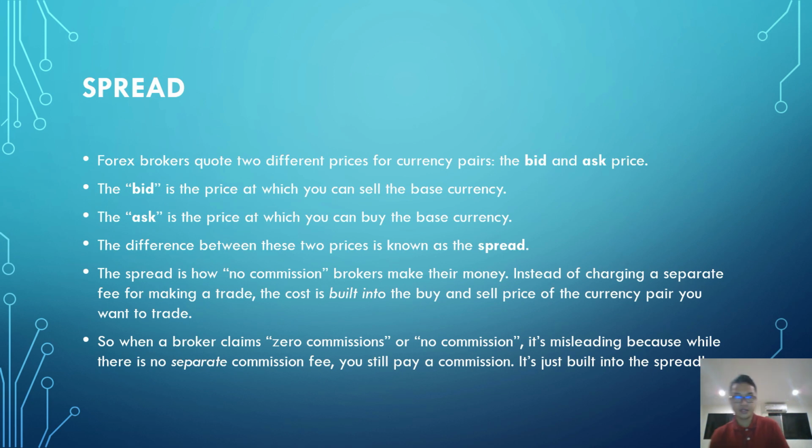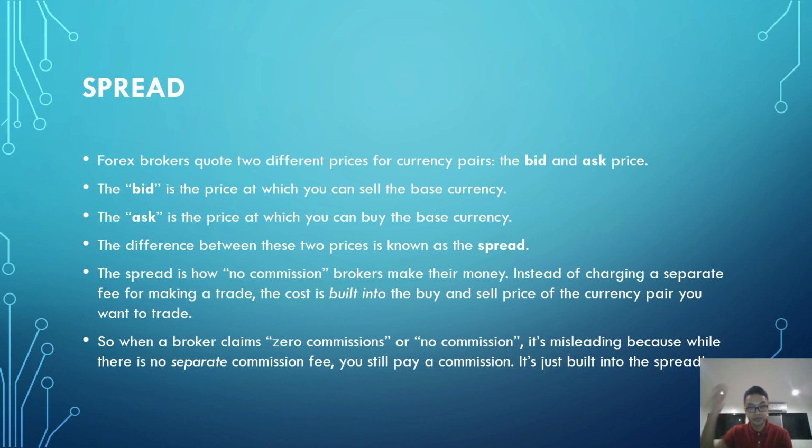So spread. What is spread? I know a lot of you have been hearing about spread, especially if you have a friend that is already trading in the foreign exchange. Forex brokers quote two different prices for a currency pair, the bid and the ask. The bid is the price at which you can sell the base currency. The ask is the price at which you can buy the base currency. The difference between the two prices is known as the spread.